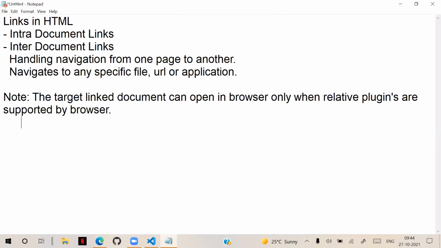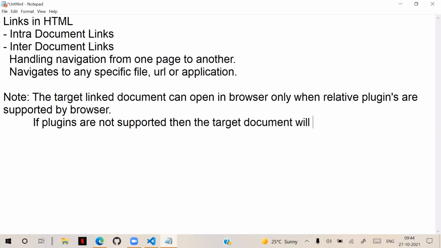If plugins are not supported, then the target document will download. It will not open. The target document will download.